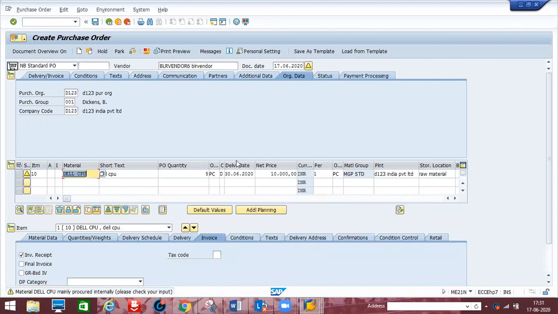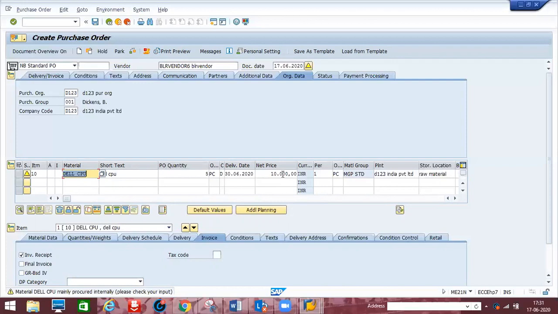So I already maintained the info record for this vendor and this material, so automatically the price is coming, 10,000. Because we already maintained the info record, if you maintain any price for a vendor and material combination, the price automatically comes in the purchase order. No need to enter it manually. Is it clear now? Yes, sir.